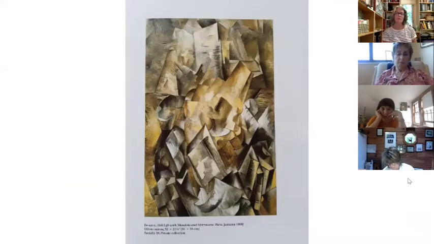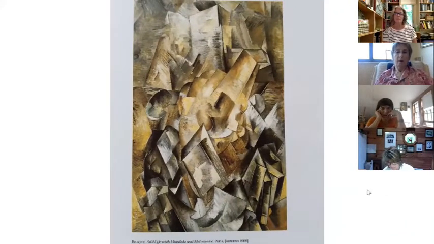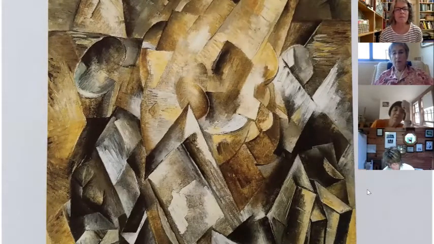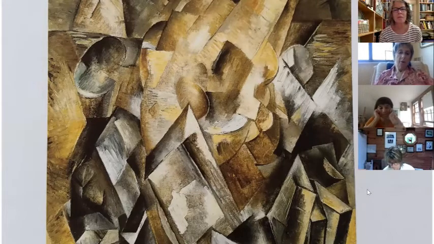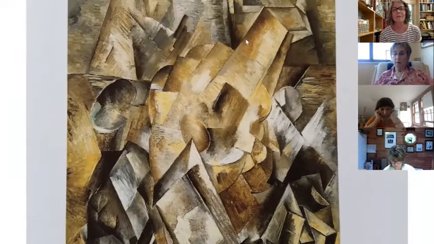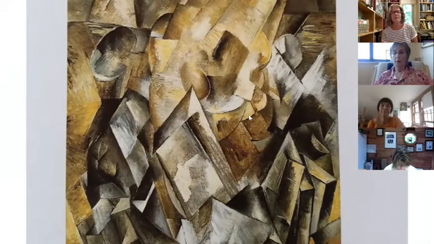So here's another Braque, and it's a still life. And wow, what the heck? Getting more and more complex. Is that a guitar? Oh, wow. So that's a guitar, and that's the arm of the guitar, or maybe it's a mandola or whatever the heck. I don't know. What am I looking at? And it kind of looks like a bowl. Is that the guitar? I'm looking at the side of it there, I guess.